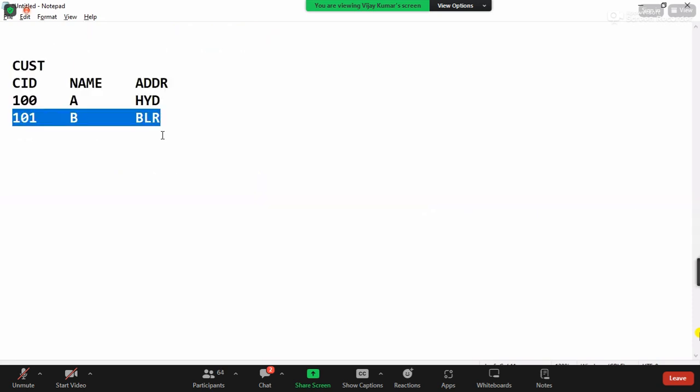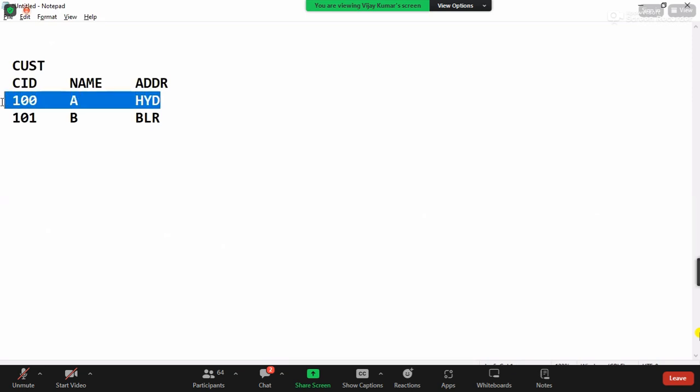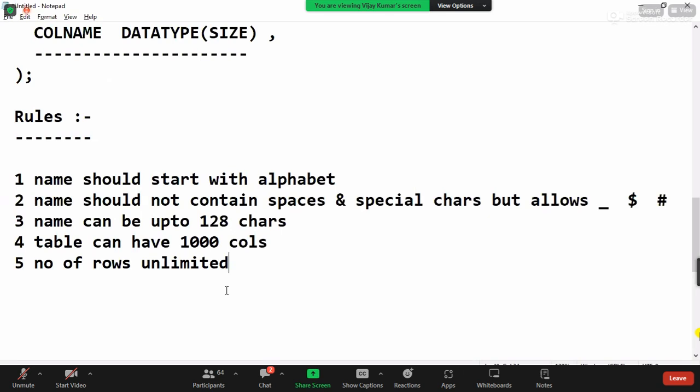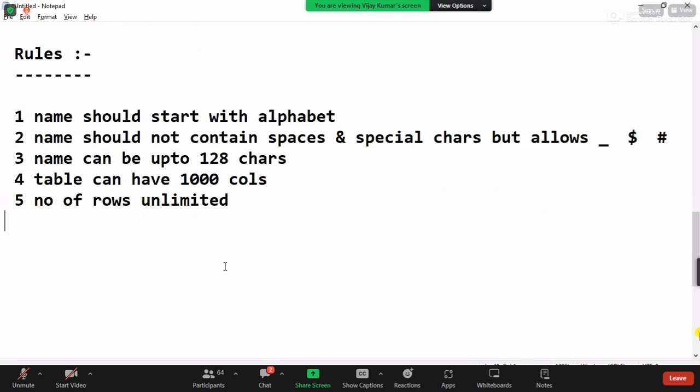So in the customer table, how many customers' data can we store? Unlimited. In the employee table, unlimited employees. These are the rules you need to follow while creating a table.